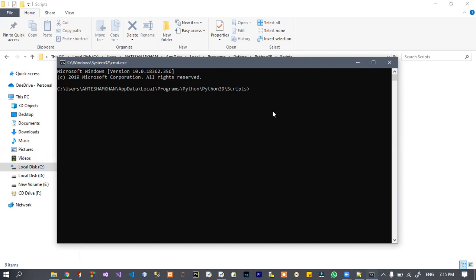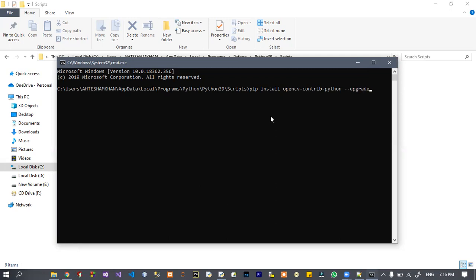Now here you just need to type pip install opencv-contrib-python --upgrade.